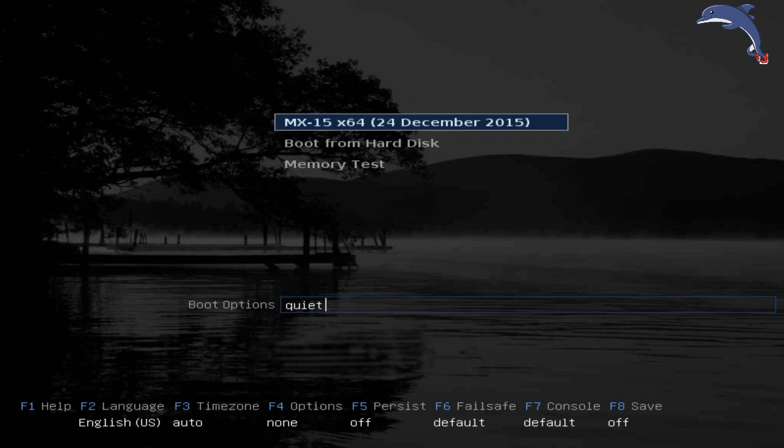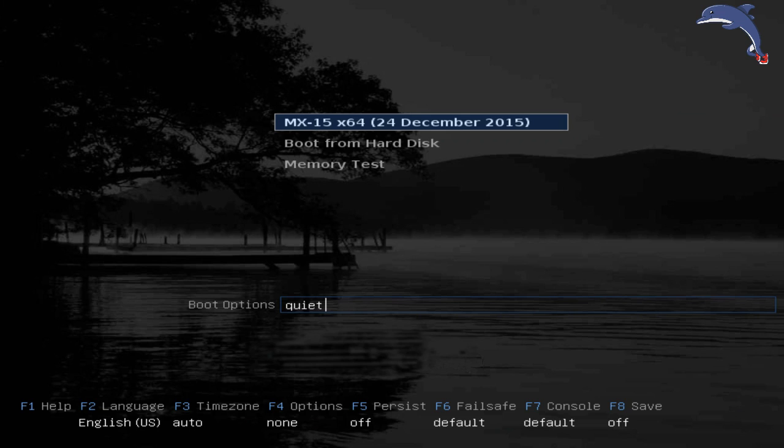You can check out my MX-14 videos or my Antix videos about the boot screen. I've described it before. You've got various options at the bottom, accessible from function keys, and the one I'm interested in today is persistence. I want to show you how easy it is to set up persistence on MX-15. Now, my stick here is formatted with ext4. It doesn't have to be. You can do it with a FAT32 stick. I will warn you, if you do use a FAT32 stick, persistence file creation can take a very long time.